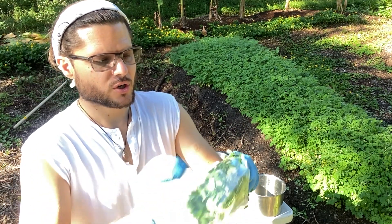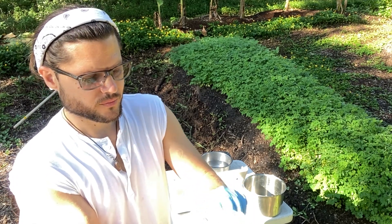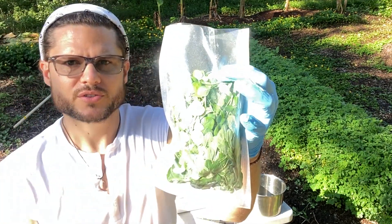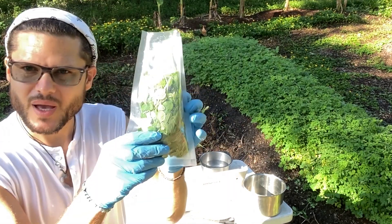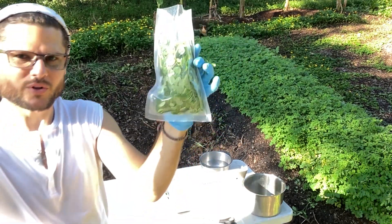You could really just stick your microgreens just like that. Since the branches are very soft and brittle, someone will get the point — very similar to cilantro or parsley. Sometimes some people eat the stems, or not eat the stems. It's okay. You can see here a beautiful microgreen.